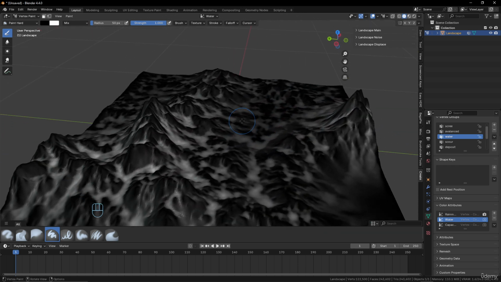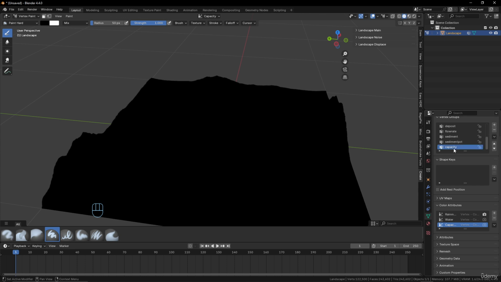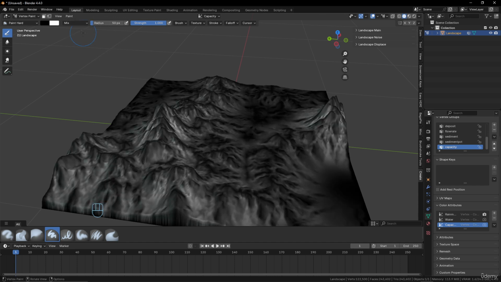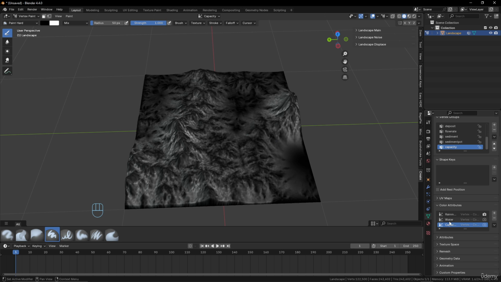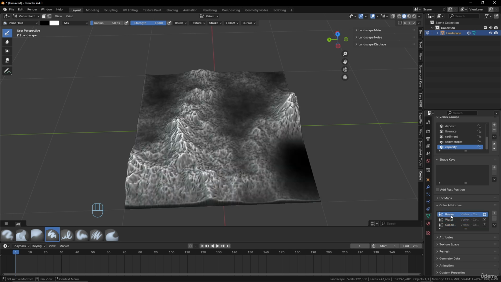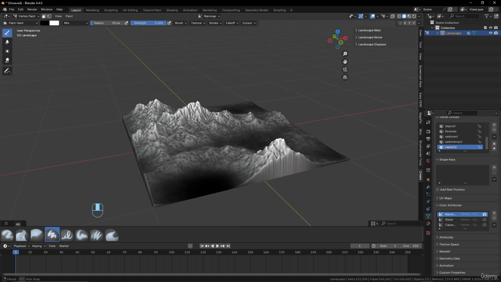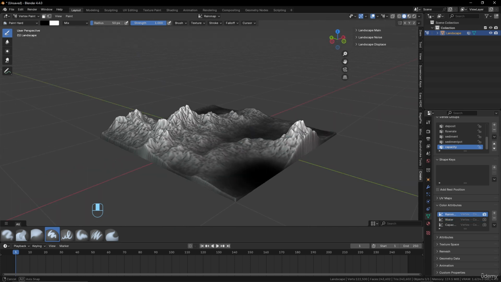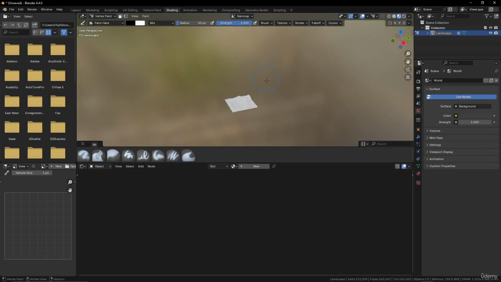Now I will have this, okay? And now I will have the capacity that is a little different, okay? And the capacity here, and I will paint, and I will use set color, vertex color from paint, okay? And I will have this. So now I will have three different maps, as you can see, to play with and to texture my model. Okay, so the first thing we could do with this, and I will show you how it works in the shading now. So let's go into the shaders.